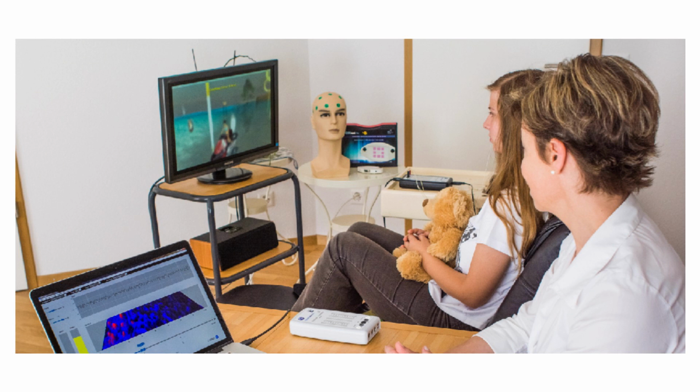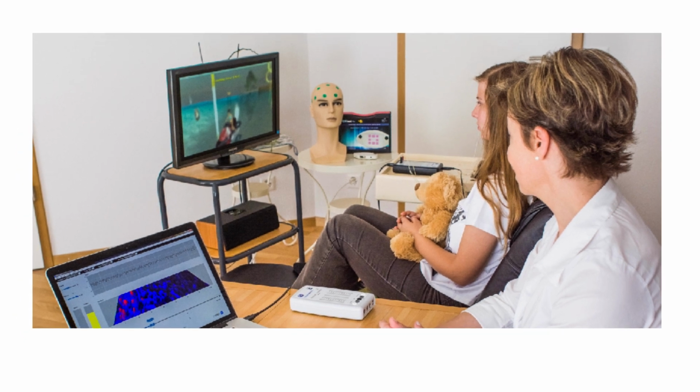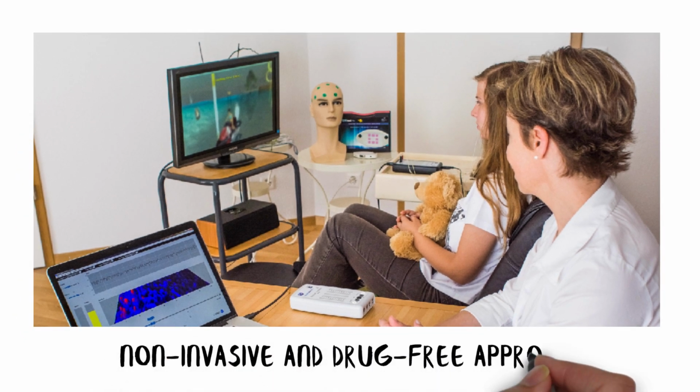During neurofeedback sessions, individuals receive visual or auditory feedback based on their brainwave activity, enabling them to consciously adjust their mental states. This non-invasive and drug-free approach holds promise for enhancing self-awareness and promoting healthier brain functioning, offering new horizons in mental health treatment. For example, high-frequency information would be contained in a bronze or metal image.